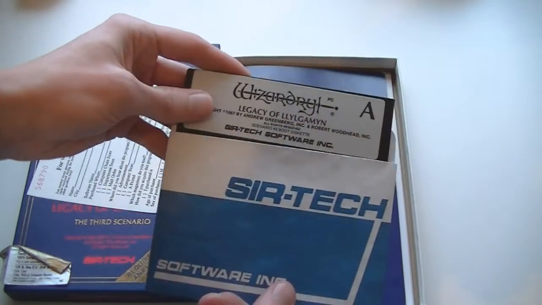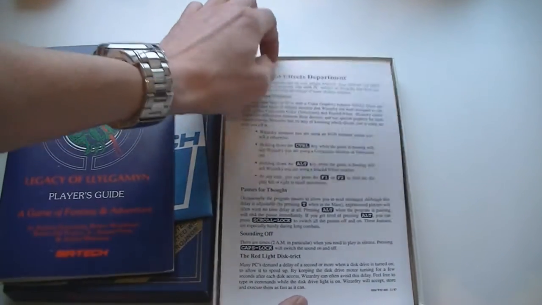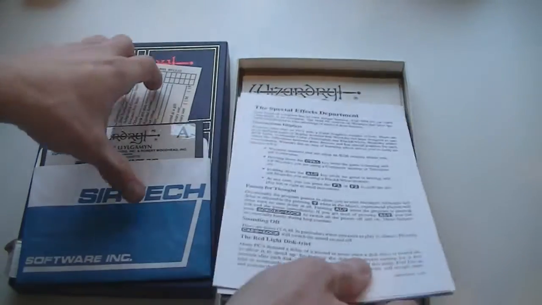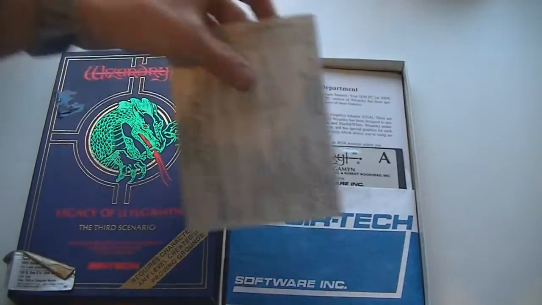Plays on both sides. And here's a manual. And there's also a really cool extra, which is a little block of paper that you can use to map out the maps in the game, because there's no map system in the game. So that was today's part of this weekly finds video.